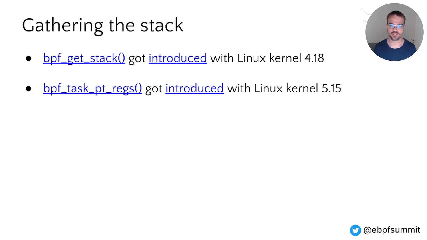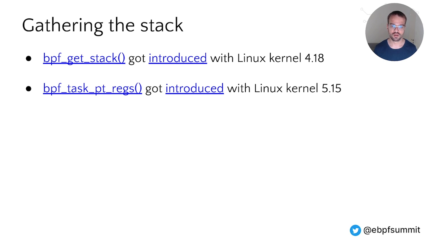On modern Linux kernels, eBPF helper functions like bpf_get_stack are available, as well as bpf_task_pt_regs. While bpf_get_stack would be available for the minimum supported Linux kernel version, the profiling agent gathers required stack information a bit differently. The minimum supported Linux kernel version was also recently increased from 4.15 to 4.19. For this reason, there are two steps involved in how the profiling agent fetches the required information to unwind the stack.